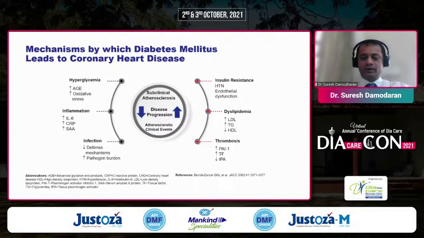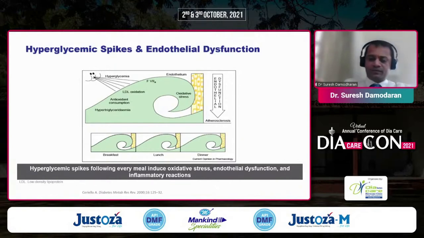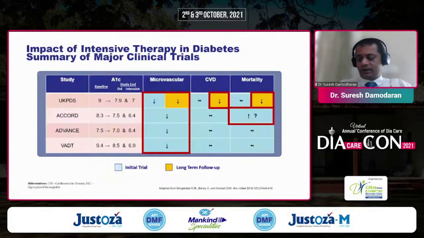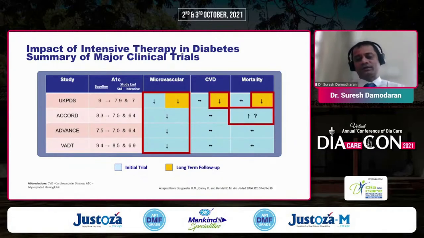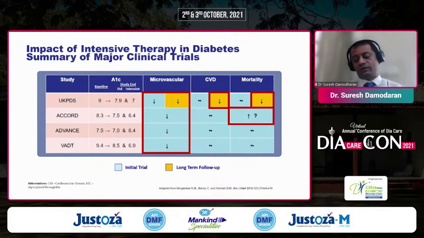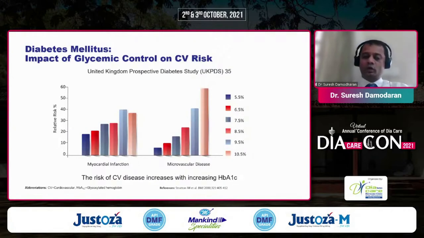If I want you to remember one slide from the cardiovascular talk, this is it — the mechanism and disease progression: subclinical atherosclerosis is now discussed as asymptomatic CVD, with all the SGLT2 trials showing benefit. Once the disease is fully established, advanced glycated end products and inflammation with interleukin-6 and other factors — along with thrombosis, PAI, TF, and decrease in TPA — all contribute. Hyperglycemia leads to endothelial dysfunction. With a carbohydrate load at breakfast, lunch, and dinner, high glycemic excursion causes oxidative stress, endothelial dysfunction, and inflammatory reaction.